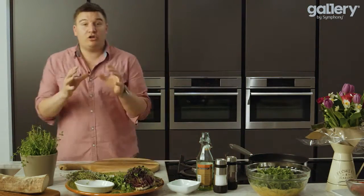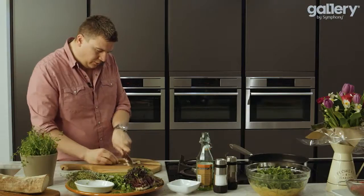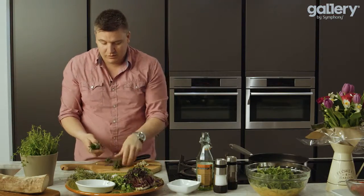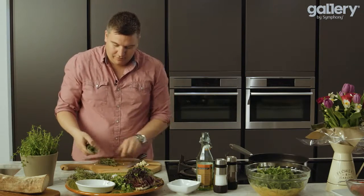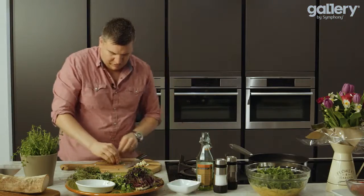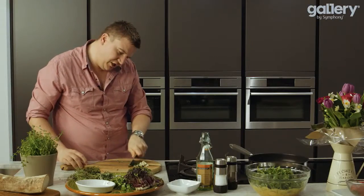Right. I'm going to turn our attention to the steak. Now, I want to get a little bit of stuff done first. So, clove of garlic, and then run your knife through that garlic, and then just chop it. Just put that to one side. And then I've got some rosemary and thyme, which are like beef's best friend on these ones. Loads of great flavour. So just tear some of it off, put the rosemary and thyme both together and just run your knife through them and then just push it into the garlic.